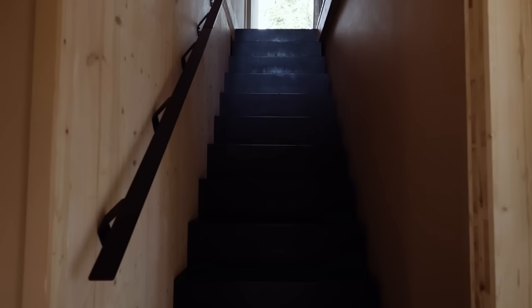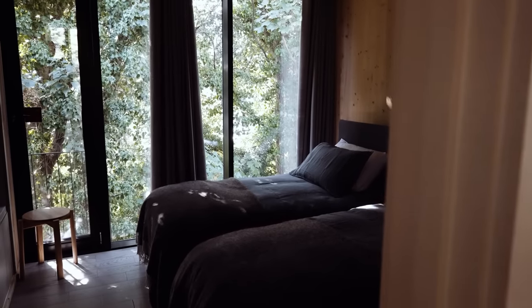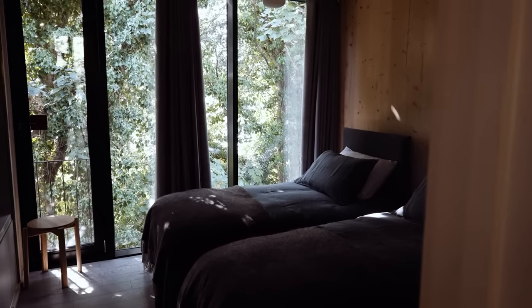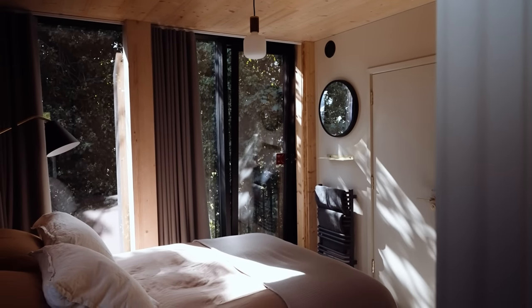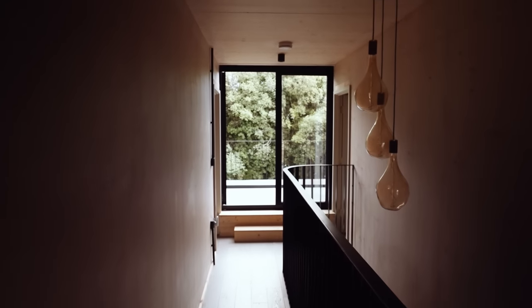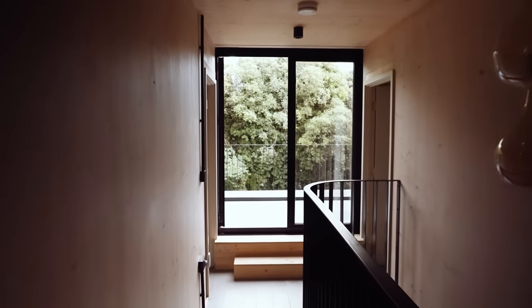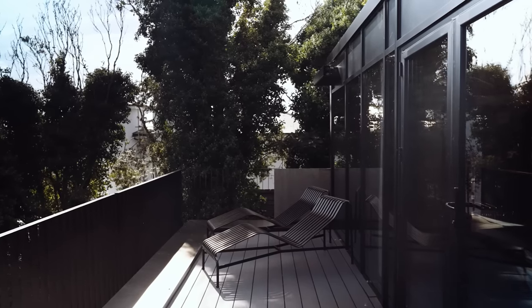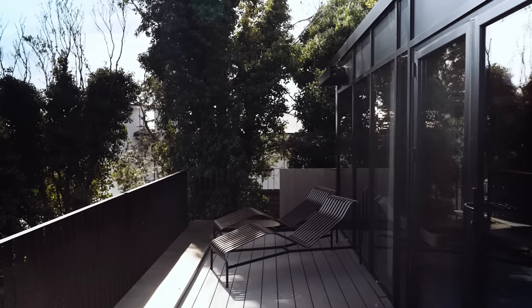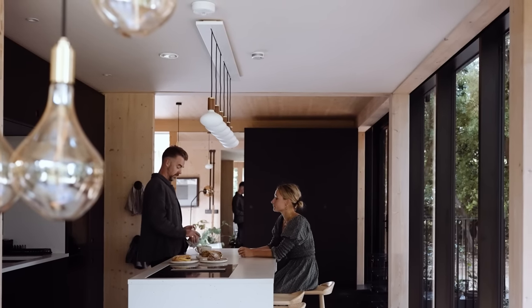It's quite a small footprint but there is a sense of space, and upstairs it's a lot more private. Every room is bathed in light. Because of the nature of the project and how experimental it is, we want as many people to use it as possible. The house was built to be a retreat, a place for sanctuary and happiness — a space for family and friends to come and share really lovely moments.